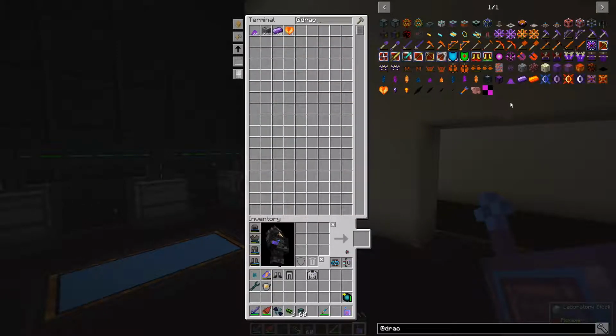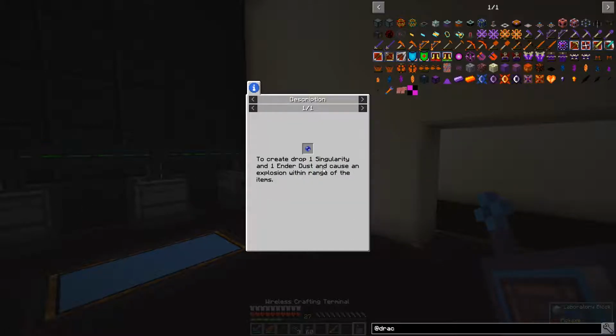I believe it's just the singularities we need. Yep. So we've got refined obsidian, we've got end diamonds. So it's just literally the quantum entangled singularities. Okay, so let's crack on with that. So this obviously is dropping one singularity and end dust in front of an explosion.